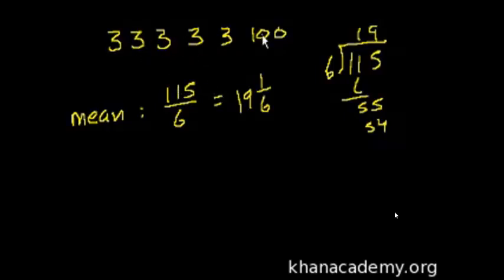But my question is, is this really representative of this set? I mean, I have a ton of threes and then I have 100 all of a sudden. And we're saying that the central tendency is 19 and 1 sixth. And 19 and 1 sixth doesn't really seem indicative of this set. Maybe it does depending on your application. But it just seems a little bit off. My intuition would be that the central tendency is something closer to 3, because there's a lot of threes here. So what would the median tell us?